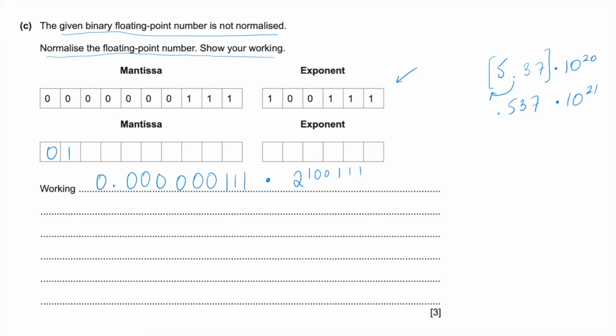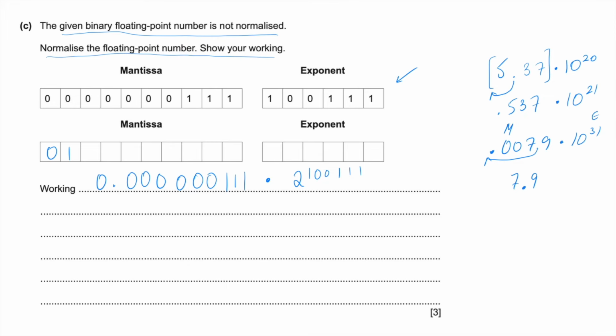Alternatively, if we had a number like 0.0079 times 10 to the power of 31, and let's say we wanted to turn this into 7.9. So basically we're going to be making this mantissa bigger. We're moving over 3 decimal places, which means we need to make this exponent smaller.